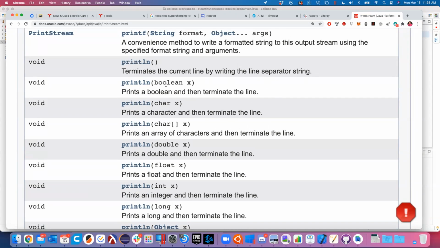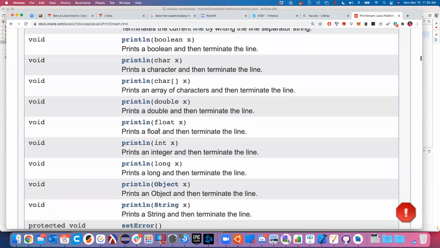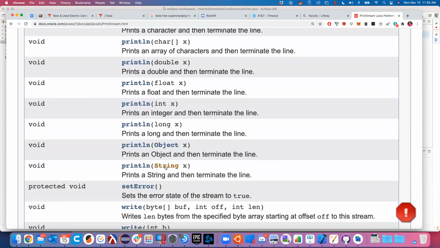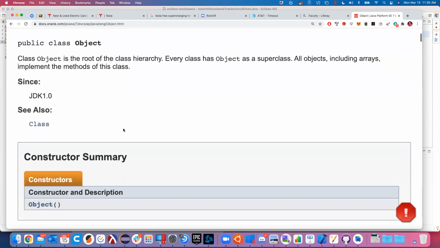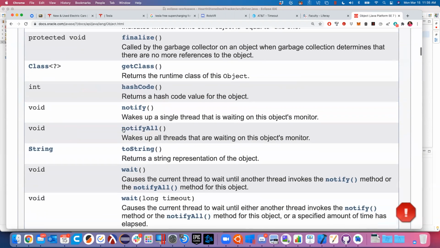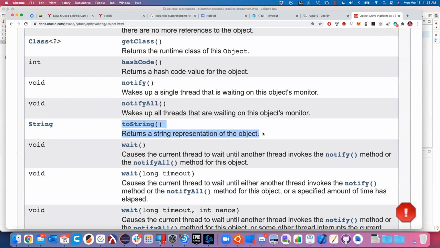So here's our println. We have one that knows how to do booleans, chars, char arrays, doubles, floats, ints, longs, strings, but then we have the catch-all that says, look, I can print any object that you want, but what will I do? I will call that object's toString method, which it is guaranteed to have because all objects have a toString method that at the very least will show you the memory-address-looking thing.